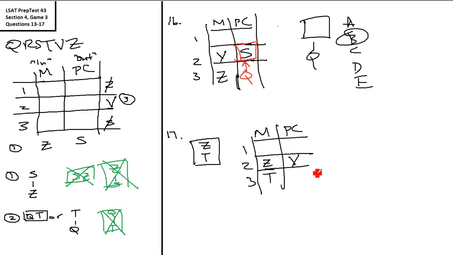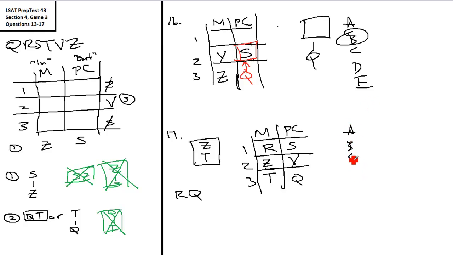If V must be in the second slot, what else do we know? We know that S must be sold to the private collector, and that S is above Z, right? Which means that you can't put S there, can't put S there, so S must go here. So what are we left with? We're left with R, and we're left with Q. And so what do we know about Q? We know that Q and T must either be together or T must be above Q. Well, T can't ever possibly be above Q, so we know that Q must be here. Which means, by deductive reasoning, that R must be in the M1 slot. So now we have complete information. We can just answer anything that they ask of us.